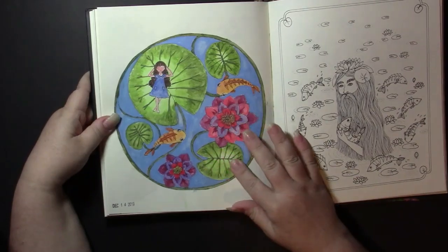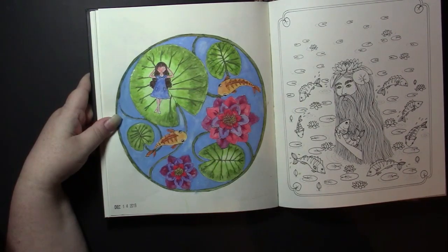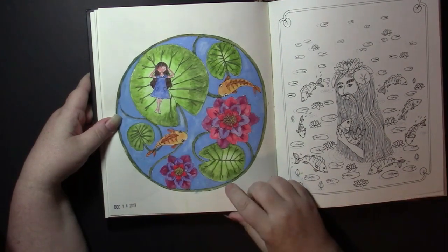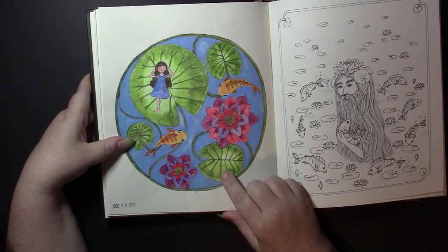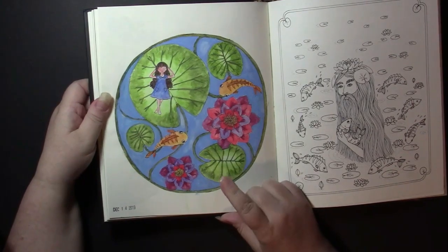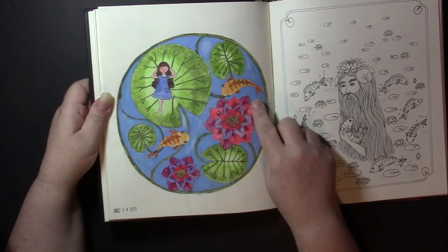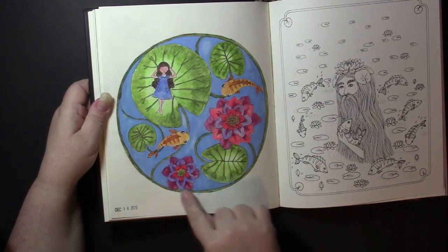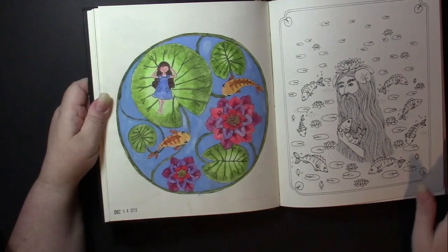So I used, what pencil crayons did I use? I am pretty sure I used the Bruynzeels. And then I used Kuretake Gansai Tambi for the water background and for the ring and the stems. See, I really like that one.